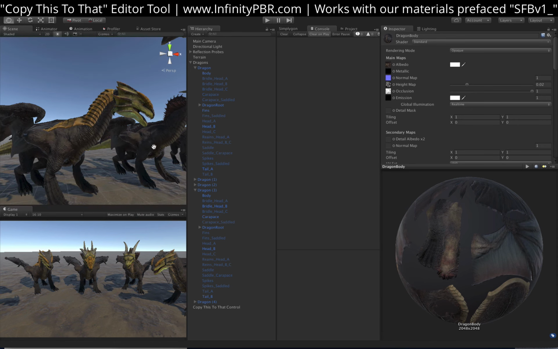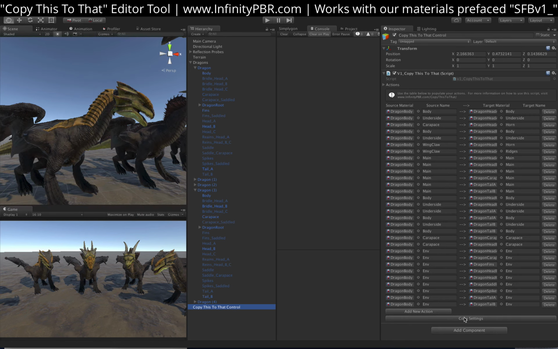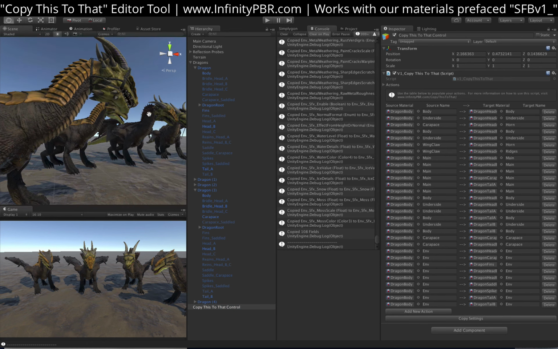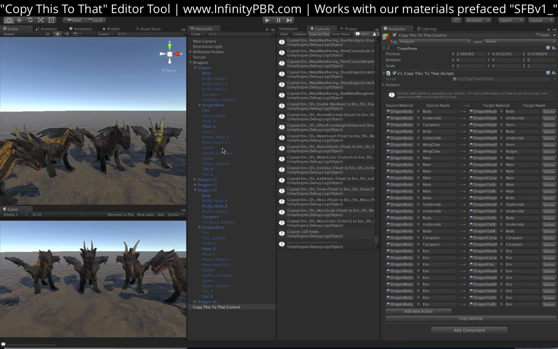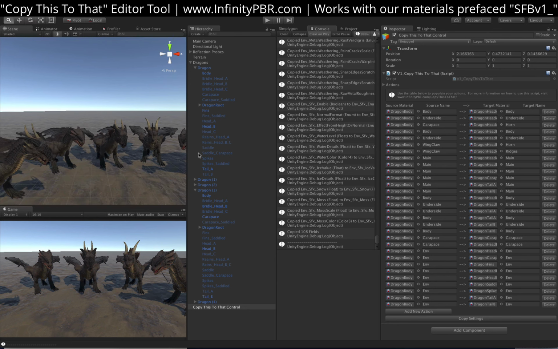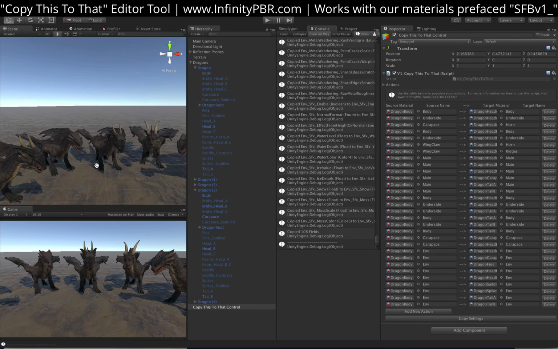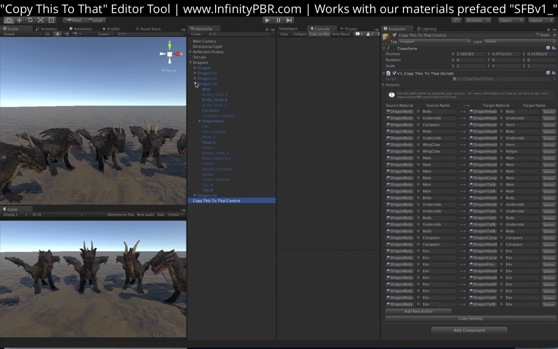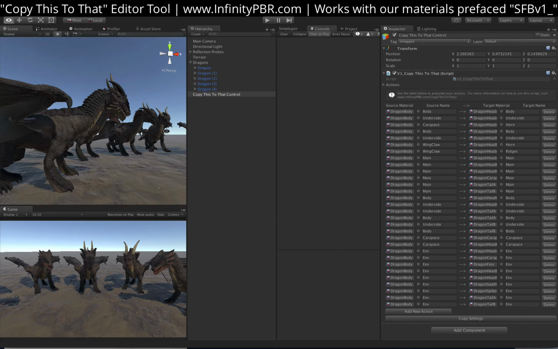It reset the body. Now if I go back to the copy this to copy that, and copy all the settings, and those will reset every single setting on every single part that I changed before, all back to the factory default pretty settings. So now you can mess around to your heart's content without worrying about having to undo everything afterwards, which was something that always annoyed me when I was making multiple versions. So there you go.